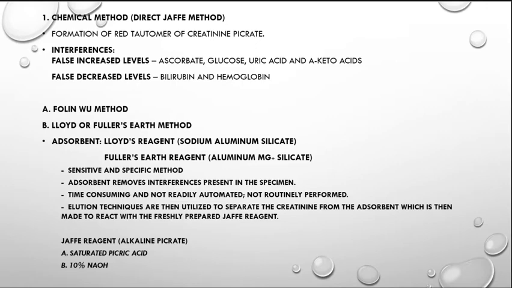There are different methods again, guys. For our creatinine, there are many methods, around 4. We have your direct Jaffe method, your kinetic Jaffe method, your enzymatic method, and lastly your reference method, which is of course your isotope dilution mass spectrometry. Okay, that is the reference method, guys, but it is expensive.